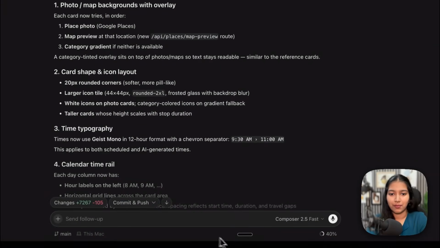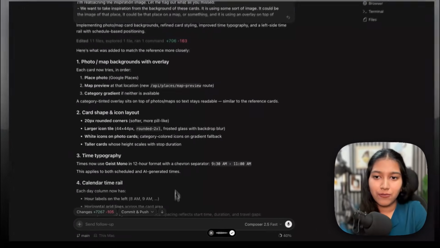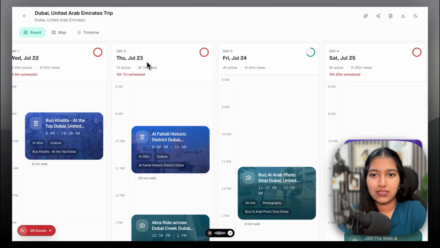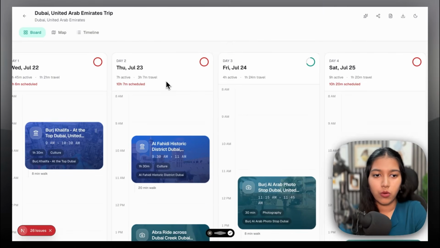So let me again give it feedback. Good job on the cards. But for the left axis or the time axis, we just want one common one at the left side of the app, which works across all the columns. Also, please modernize the title of each column, like day 2, the date, etc. It's not matching the overall vibe. Add some overlays, some shadows, update the font, update how you're showing that information so that it matches the cards well. And please pay attention to the spacing as well.